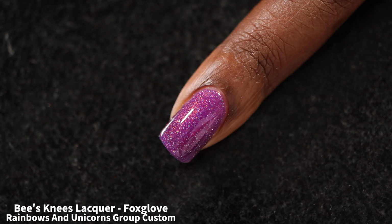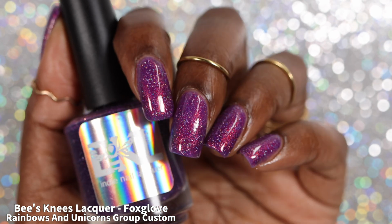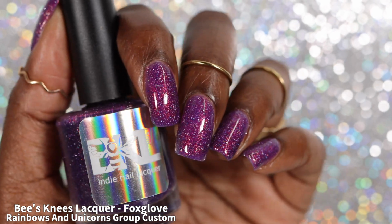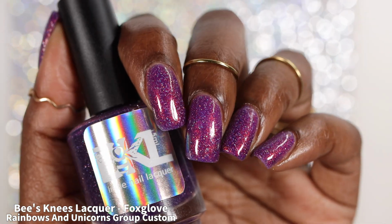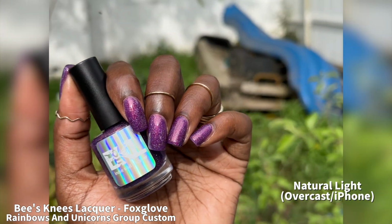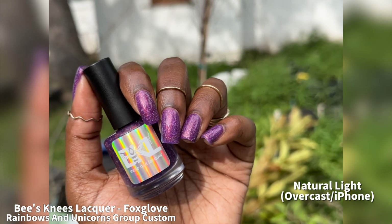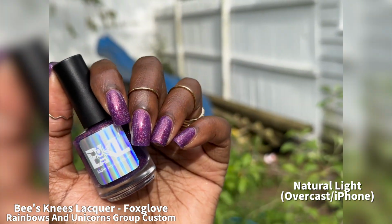If you don't want to build it up in three coats, the glitter mix in here is ridiculously next level sparkly. Don't quote me, but I think it's a mixture of silver holo glitter and silver reflective glitter. I was definitely seeing silver reflective as well as silver holographic. Super duper sparkly. As you're seeing here, it was very overcast the day I was swatching this one, but you're still getting reflective and holographic.